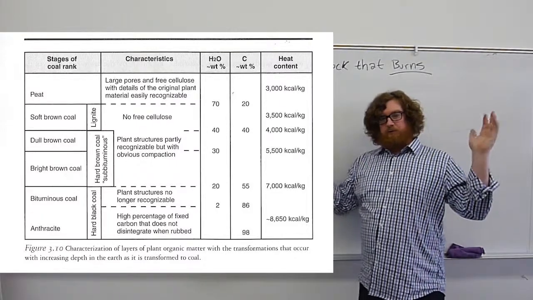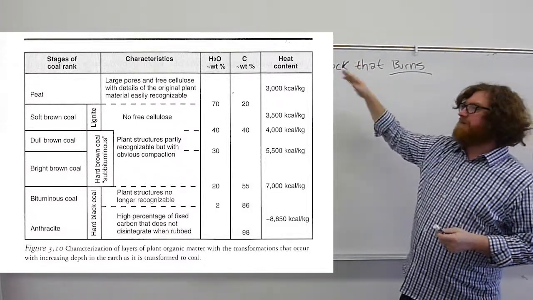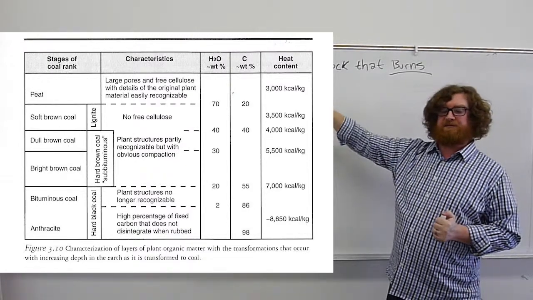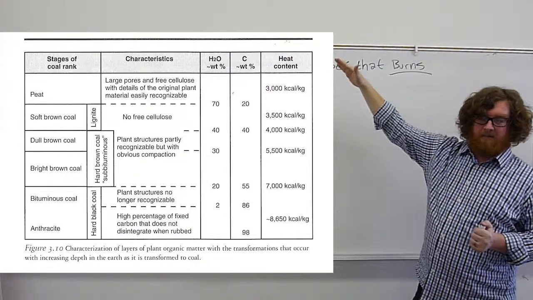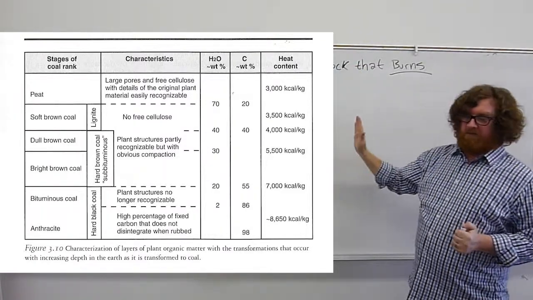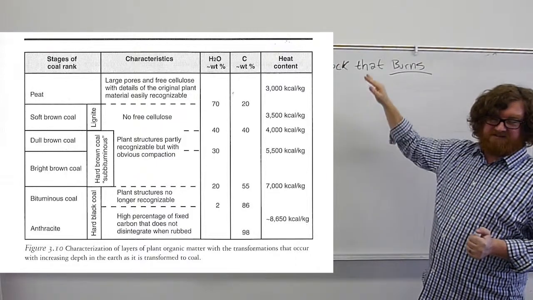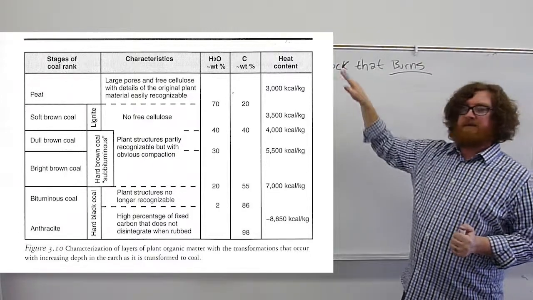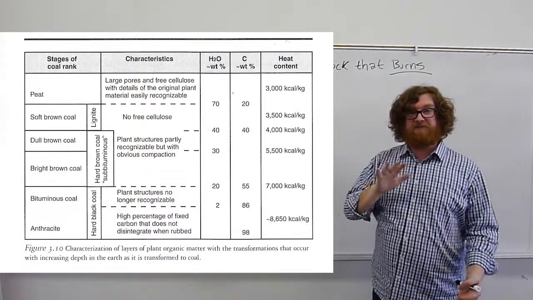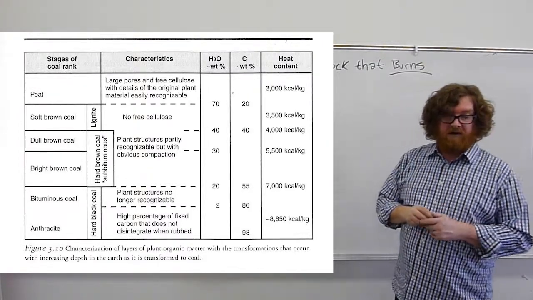This diagram is much more sterile. It's not these cool drawings of coal, but it allows you to see some of the things that I've been talking about, right? So if you look at the grades, as you can see over in the left-hand column, peat being at the top, anthracite being at the bottom. Then if you look further right, you can see the percentage of carbon and the percentage of water, right? So that water starts to get driven out as the pressures and temperatures increase.